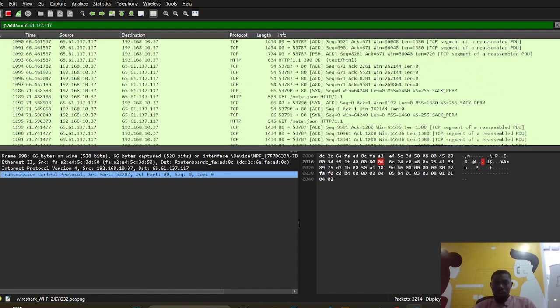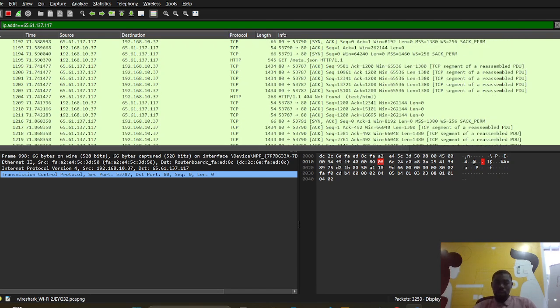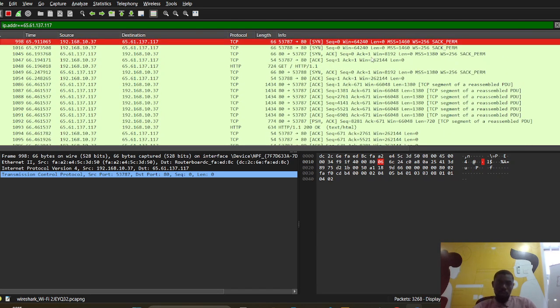So now if you notice, you see some protocols there: TCP, HTTP. Just scroll, you see them in a mixture, right? There is a small scroll bar at the side there. See your screen, see my screen.